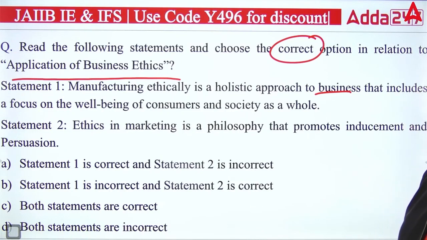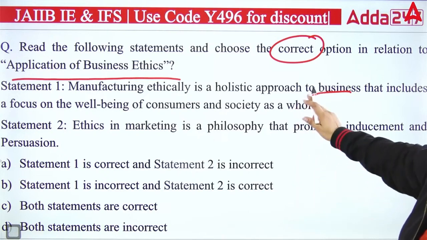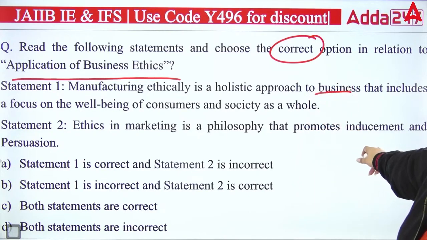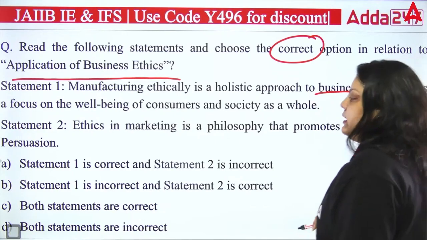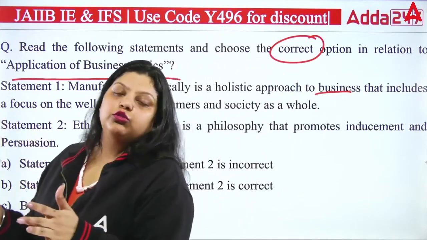When you talk about ethics, ethics is simply a moral principle. It's a set of moral principles which let you know what should be done and what is the right thing to do, which will be better or good for the maximum number of people. For maximum society, whatever decision is good, that's what ethics tells you. So business ethics will tell you what should be done to make it correct for the maximum people of the society.